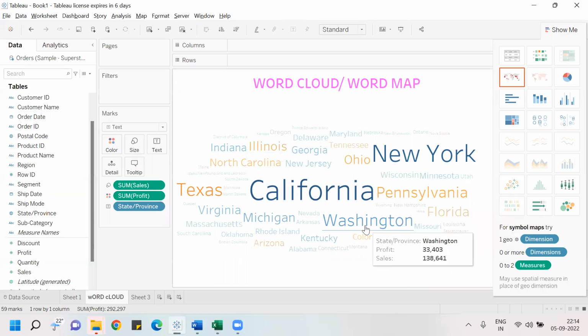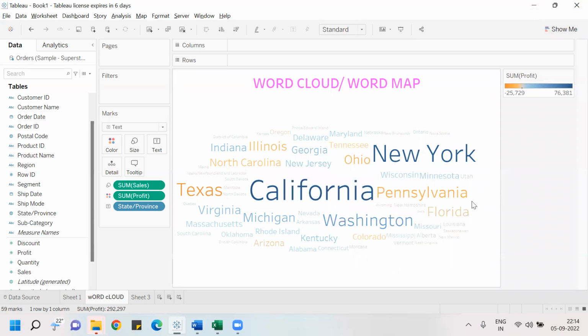Washington sales was around 1,38,000 and Pennsylvania sales was around 1,16,000. But Washington profit is around 33,000 while Pennsylvania's profit is negative. This way I'm comparing the states on the basis of sales and profit, and this kind of representation is called word cloud or word map.